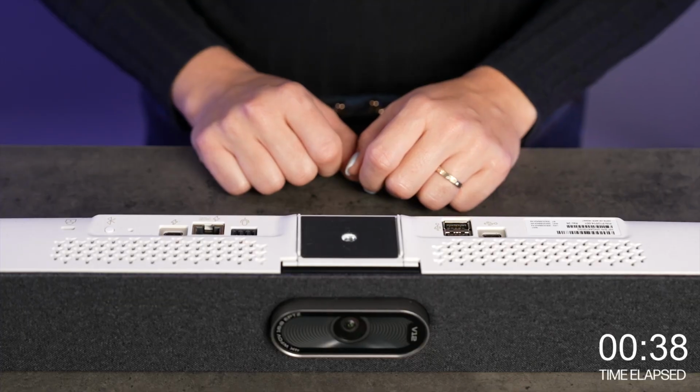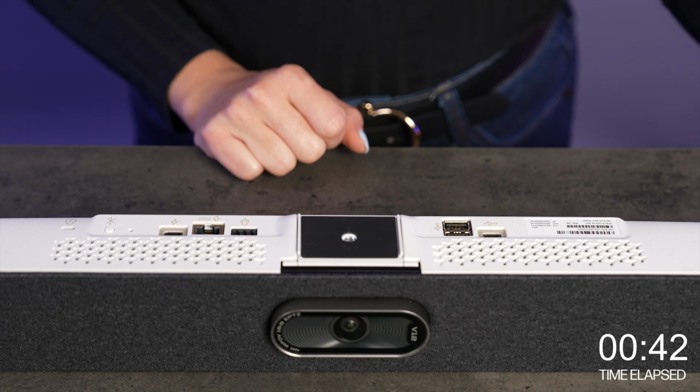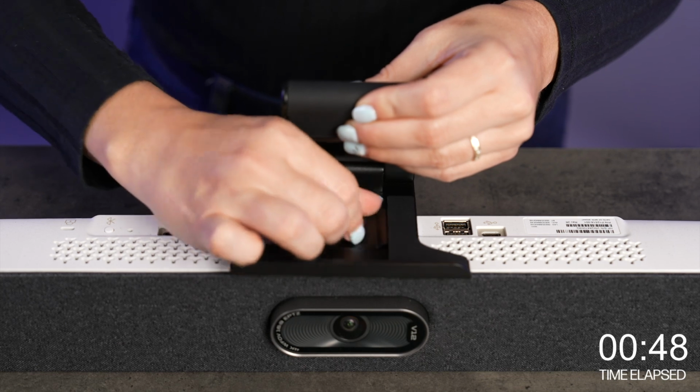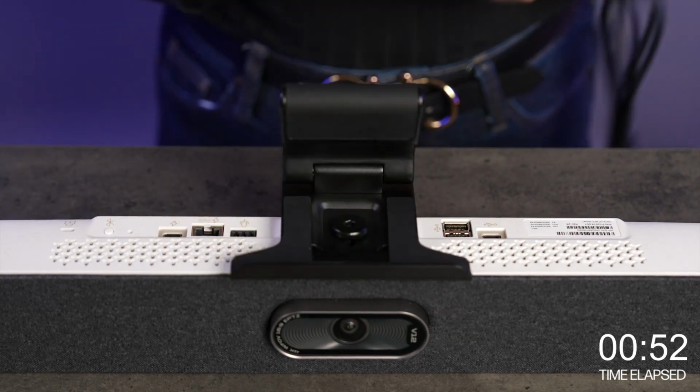On the bottom of the device, you'll see the following ports. I recommend connecting your display clamp first because it's easier to maneuver without the cables in your way. If you are using one of our other mounting options, you can skip this step. These next few cables you can connect in whatever order you want.